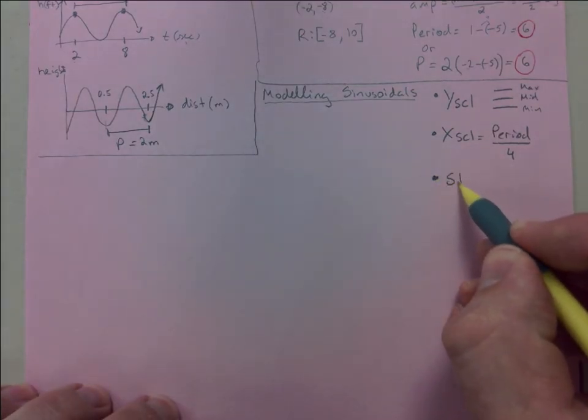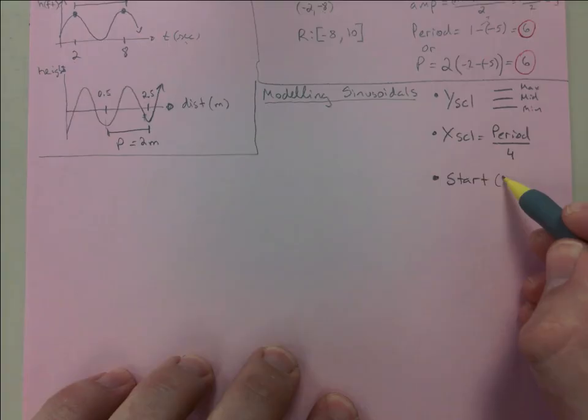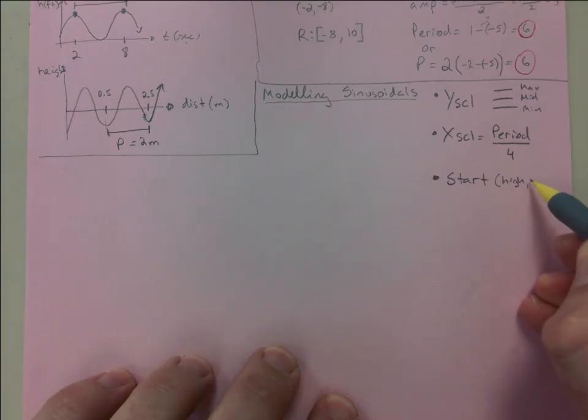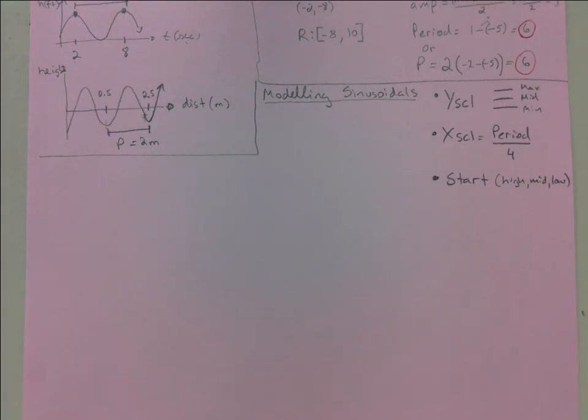And you need your start. Is it high, mid? Is it low? Like where does the action start? It doesn't happen very often, but what if it starts somewhere in midpoint? If it starts somewhere in the middle, they have to tell you where you're going from there. If you're starting in the middle, they have to say, now you're on your way up from there. Because you could go down or up from the middle, right? It's not very clear. So the question has to tell you that.